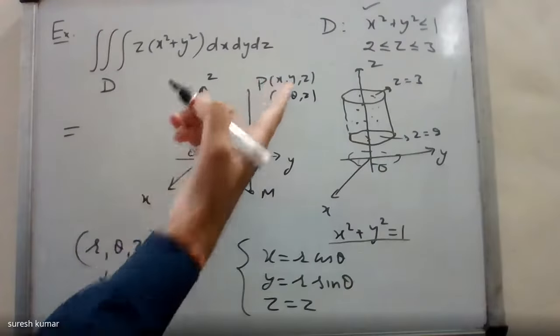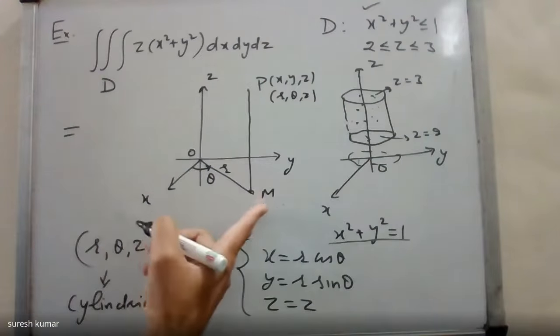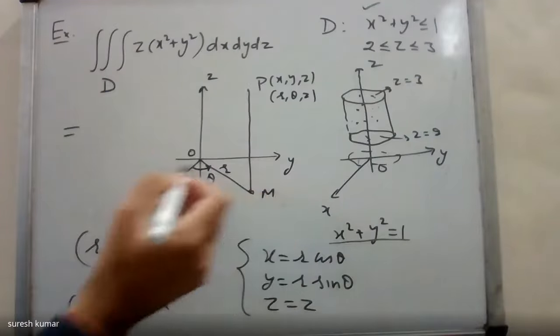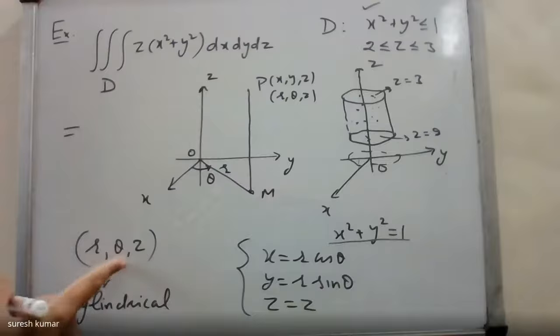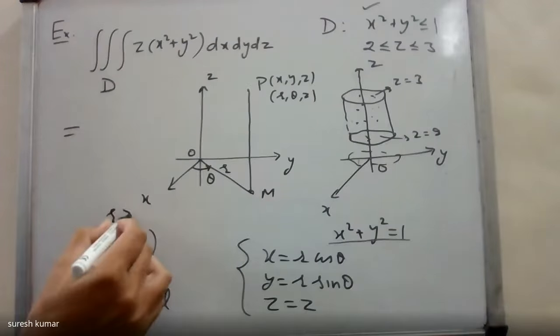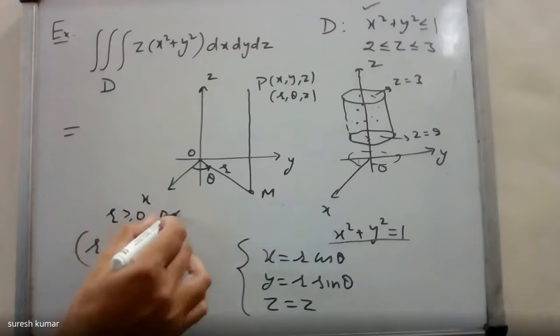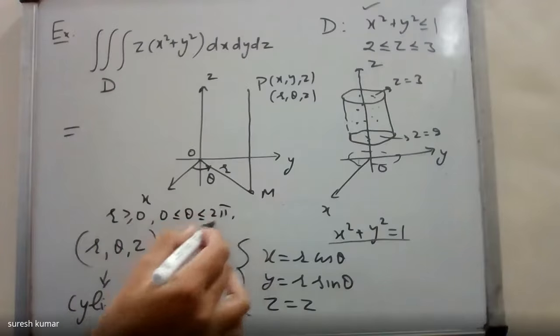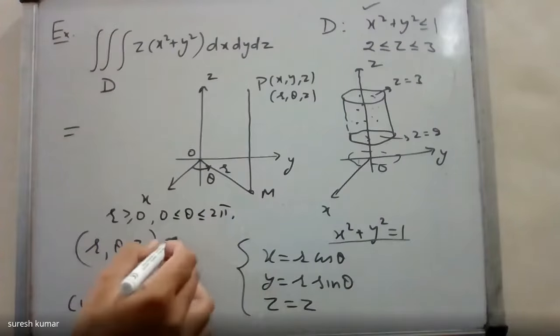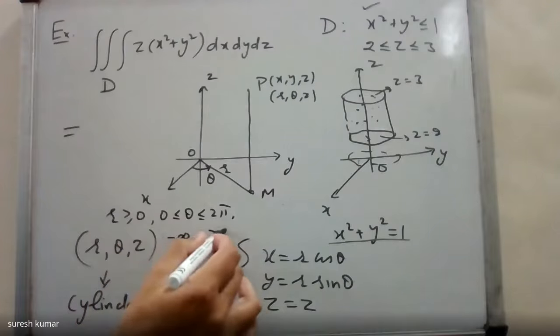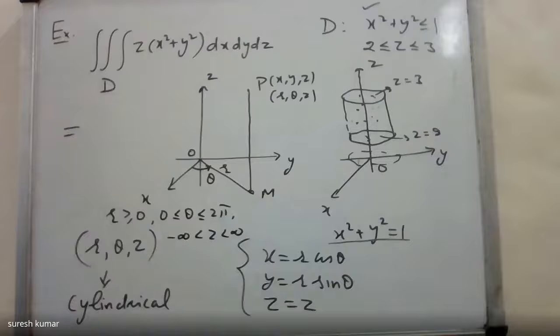You have done nothing, you have only changed xy to polar coordinates. This point is in the xy plane, so its polar coordinates are r theta. So r theta z together are known as cylindrical coordinates. These relations are trivial. By the way, in cylindrical coordinates, what are the variations of r theta z? R can be anything greater than or equal to 0, theta 0 to 2 pi, and z, whatever limits are given to you. So z can vary from minus infinity to infinity. These are standard variations.